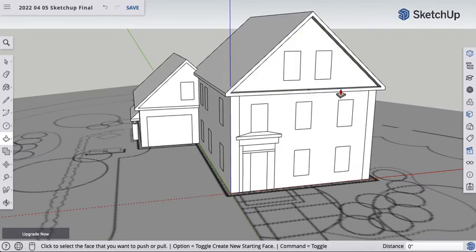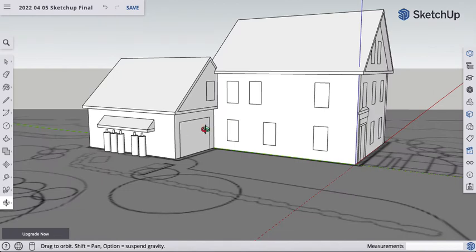Now I've got that front piece of trim all done. I'm going to do the same thing with the garage. Push, pull. I start clicking it, and then I just click on this face, and it'll line up with that face. I do it with that. I'm going to erase these lines because they'll drive me insane.